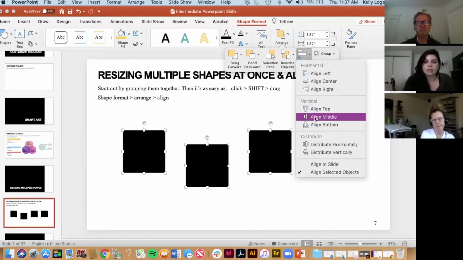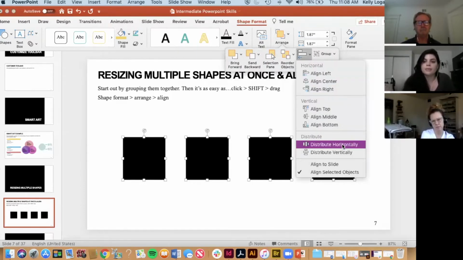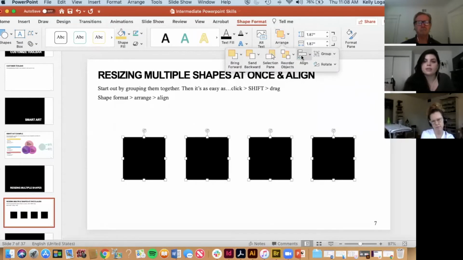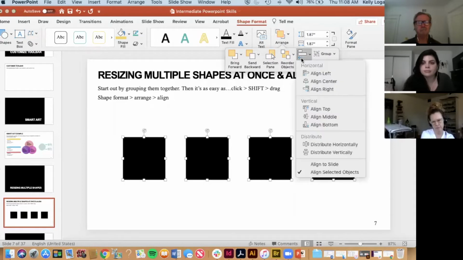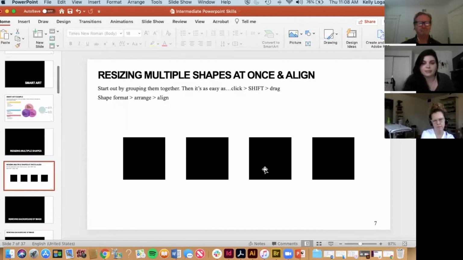So I'm just going to click align middle, and it's so much faster than trying to drag them all together. And you could also distribute them horizontally so that they're even there, or distribute them vertically. You can align them in a bunch of different ways.